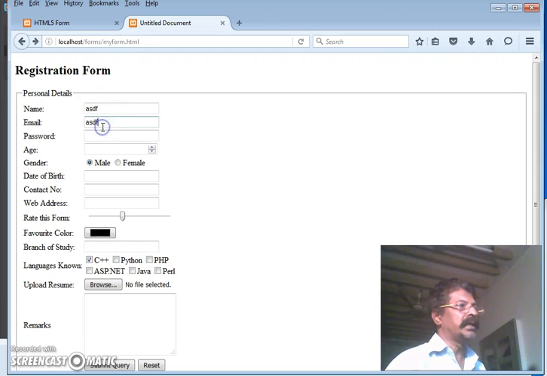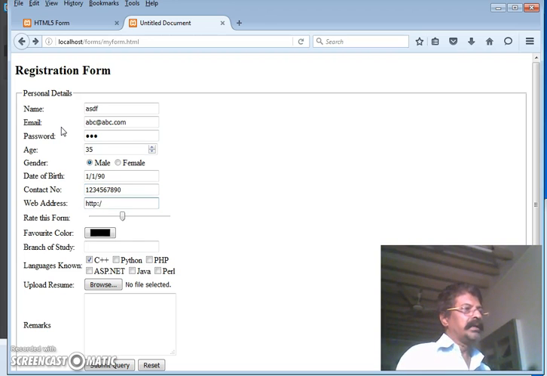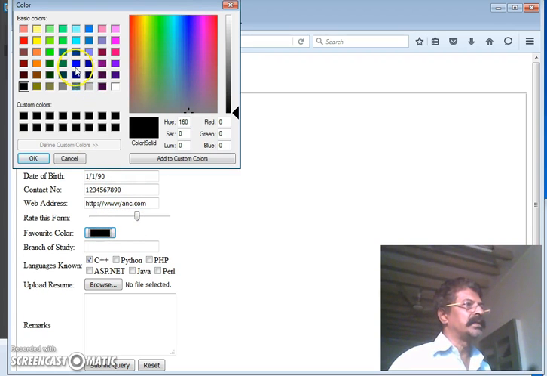Then I fill in all the contents: something at abc.com, password is 123, age is equal to 35, date of birth 1190, and likewise contact number 12345678910, and web address http www.abc.com, and my default value is 15, and color is equal to blue.